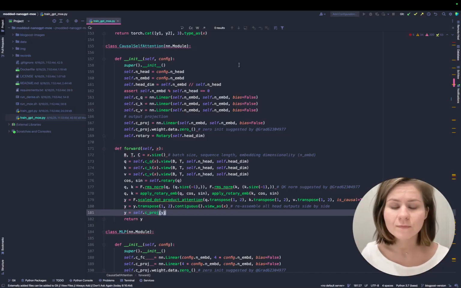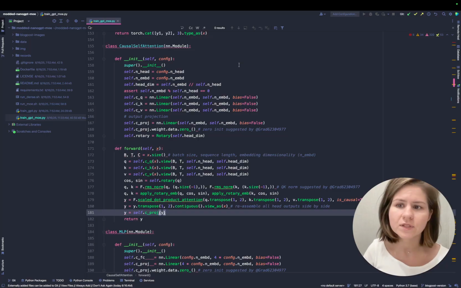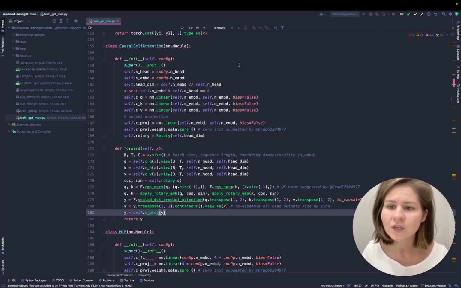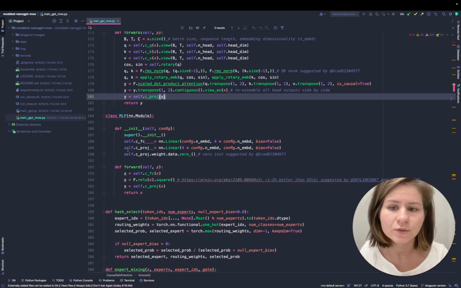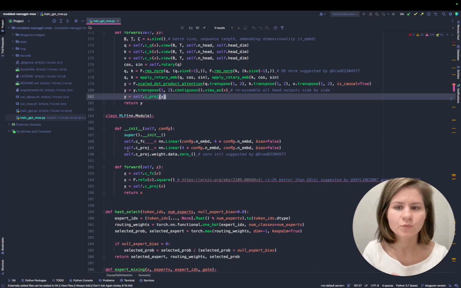Cool, so let's actually implement everything. Download the modded NanoGPT MOE codebase. I already did that, but feel free to do that in the background and then come back to this video. We're going to specifically work on the train_gpt_moe.py file that we already pre-cooked for you with all the necessary layers. Feel free to code along, or you can just listen to me and understand what different parts of MOE models are doing. The first thing we're going to work on is called the expert network.